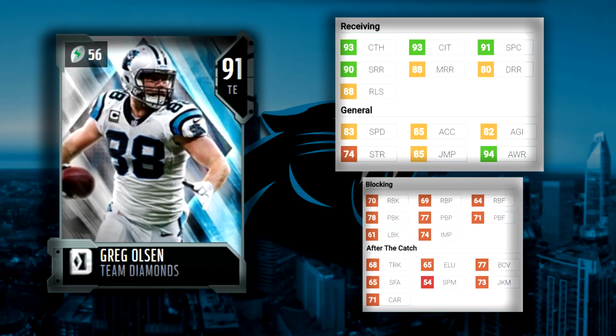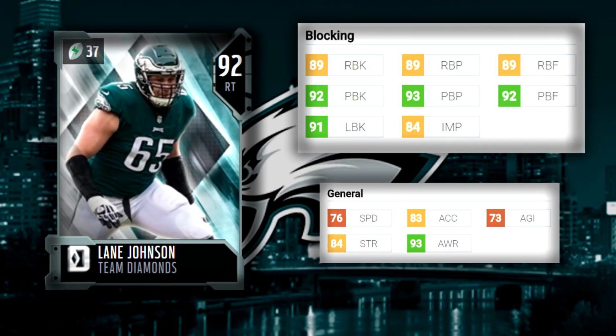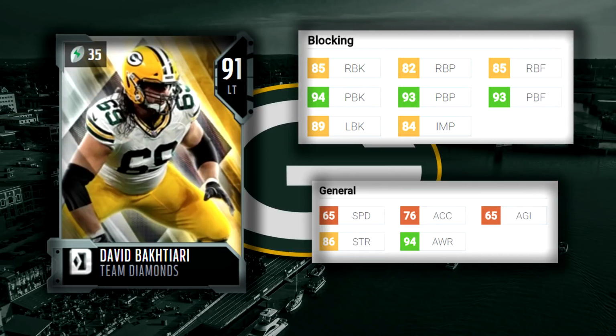He's one of the best just overall players in the game, I think. I think he could make the case as one of the best players in the game. Greg Olson. Whew. Offensive line, throwing them all together. Sorry, you're not going to get your own time, but you know, it's offensive line. Lane Johnson, David Bakhtiari, Travis Frederick, Kelechi Osemele, and Marshall Yanda.